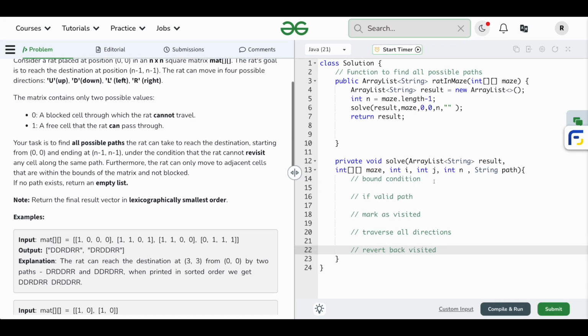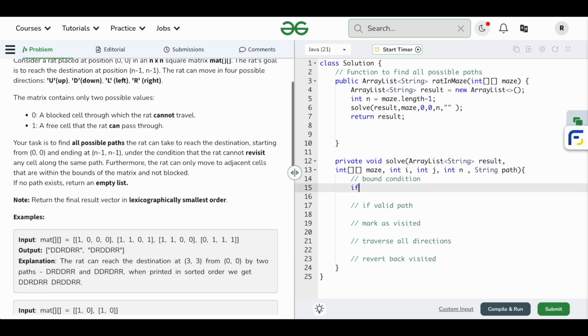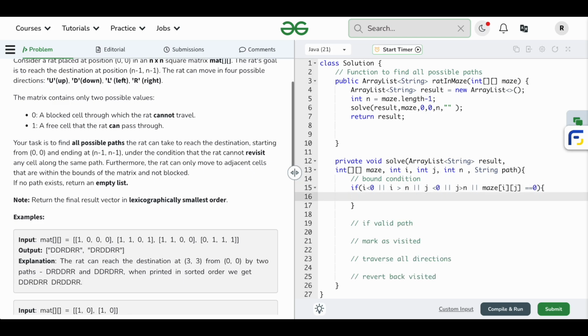Okay, now my bound condition. So what we are going to do: if our i is less than 0, which is not valid, right? Or our i is greater than n, or my j is less than 0, or my j is greater than n, or my maze of i, j is equal to 0, which is invalid, so we are going to return.